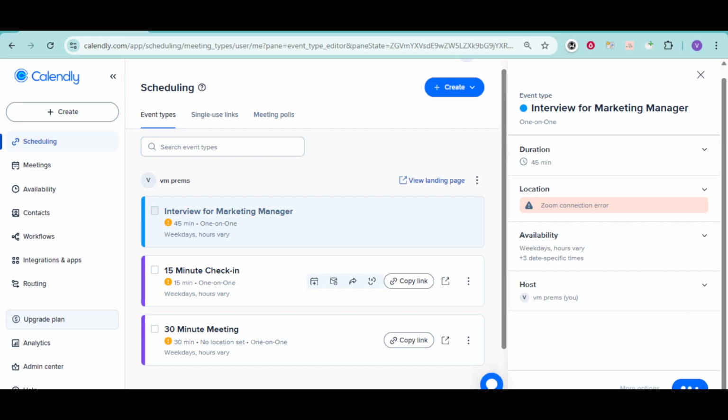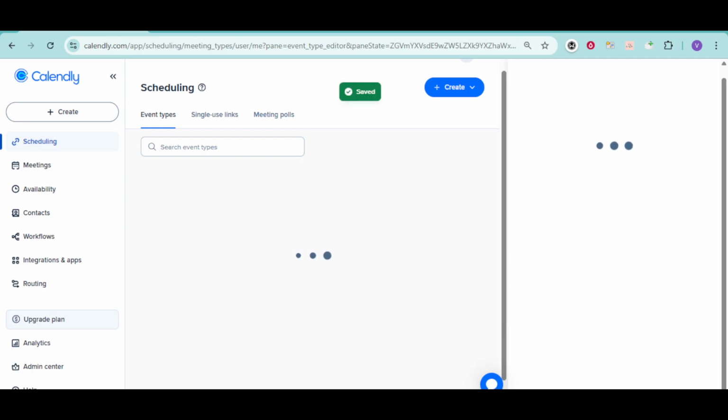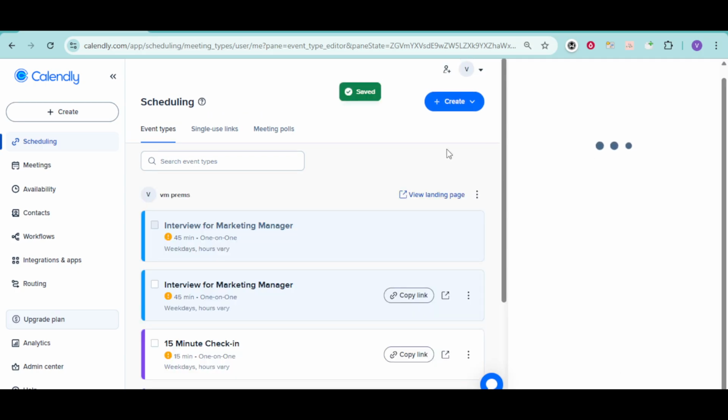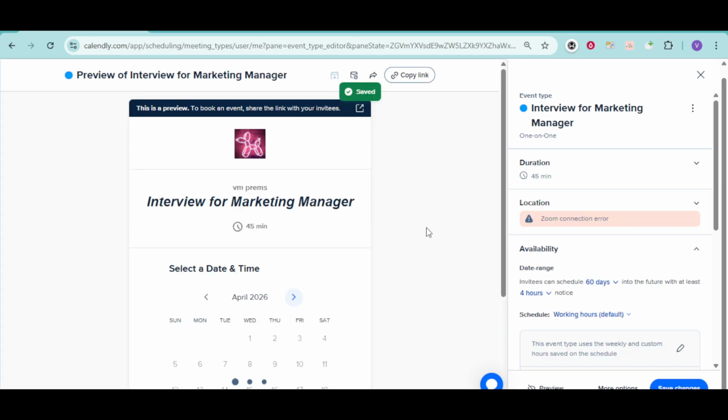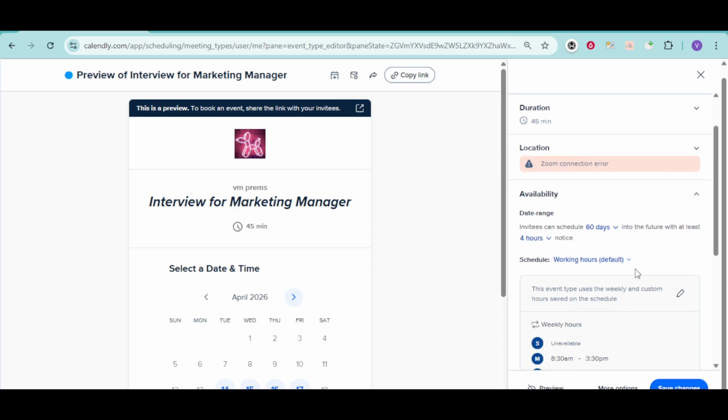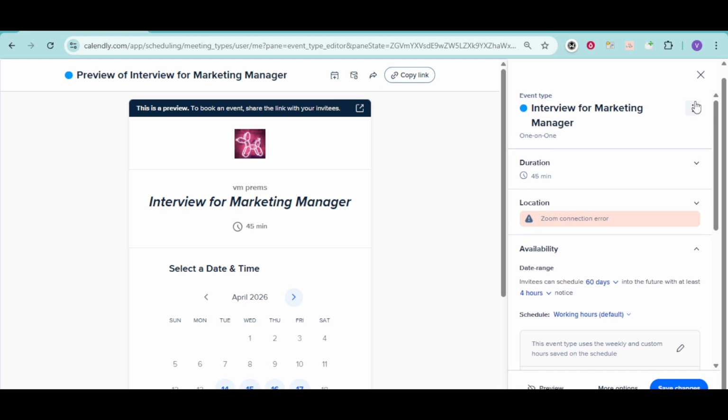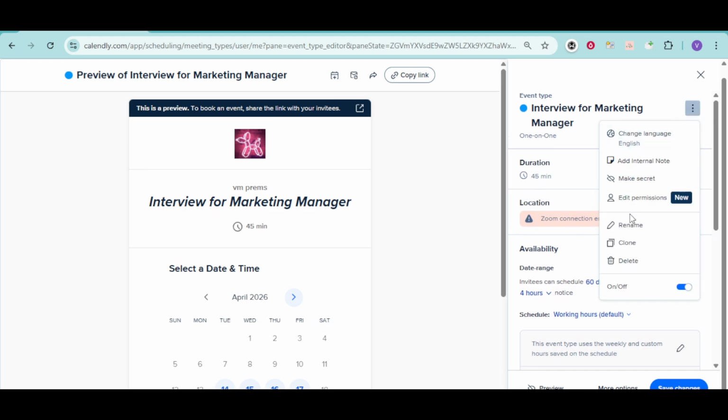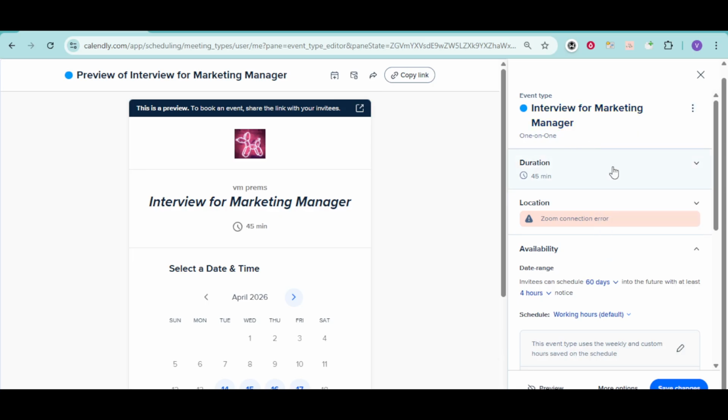After saving, you'll see an option to share this interview event with others. Copy the scheduling link that Calendly provides. This is the link you'll send to interviewees. You can paste it into an email, add it to a message, or include it in your applicant tracking system. When candidates click this link, they'll see your available times and can choose a slot that works for them. As soon as they book, both you and the candidate will receive a confirmation and your calendar will be updated automatically. That's all you need to do to schedule an interview on Calendly and share it with your interviewees.